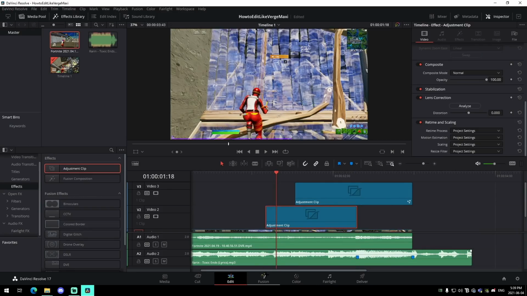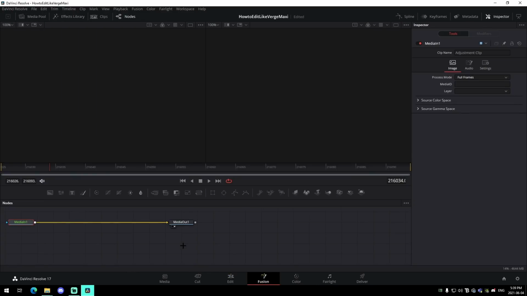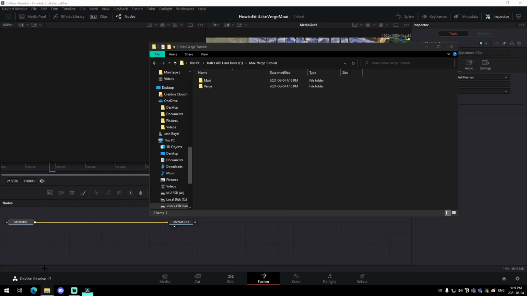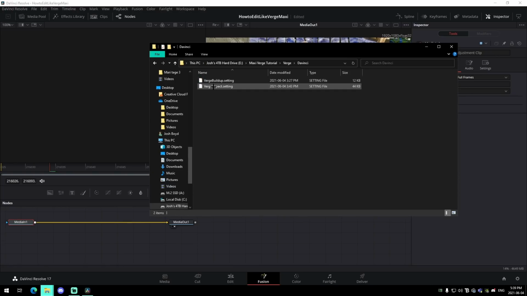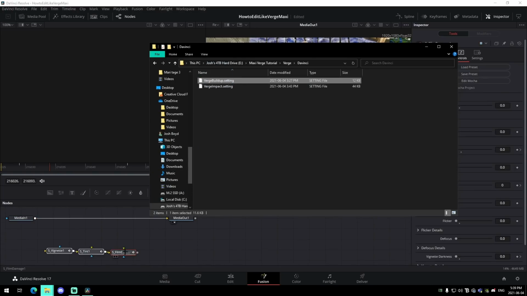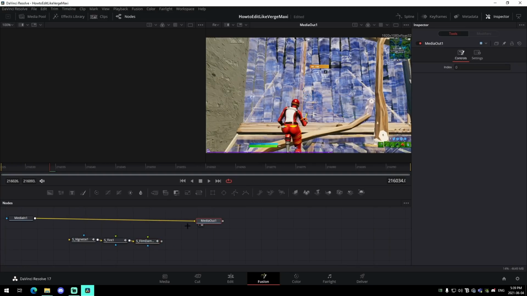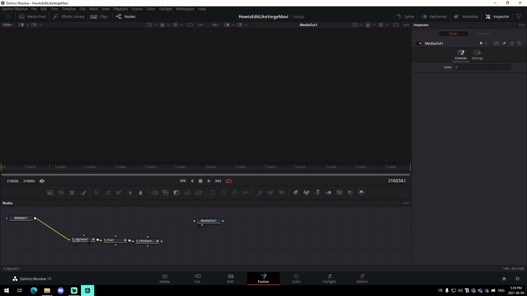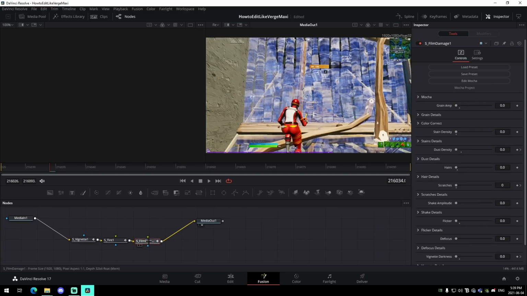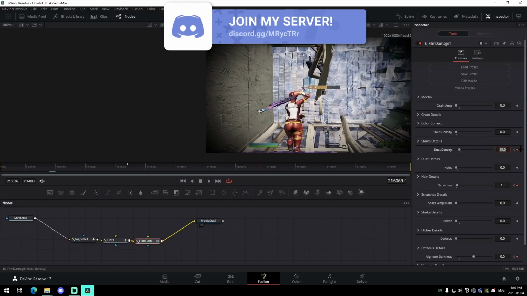We're going to go out here to the Fusion tab, and what we're going to do is find wherever we have it saved to, and drag in the build up preset. And the keyframe should be messed up a bit, but it's okay. I can show you how to fix it. And just like that, we should see that the keyframes are actually ending right here.